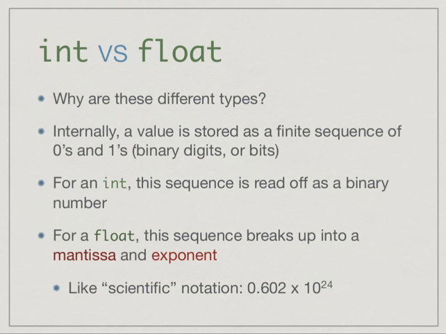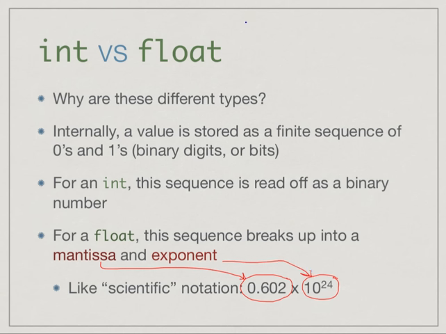So think of a number in scientific notation, right? So you normally have two parts when we use things in physics and chemistry, for instance. We have the value itself, that is, what are the components of the value, and we have how we must shift it with respect to the decimal point. So this says move the decimal point 24 digits to the right. So this first part is called the mantissa, right? And this is called the exponent.